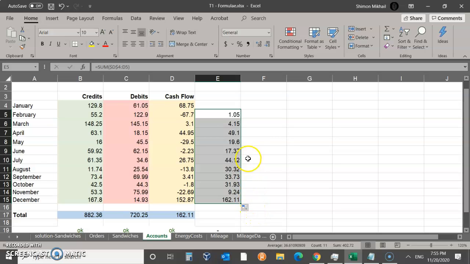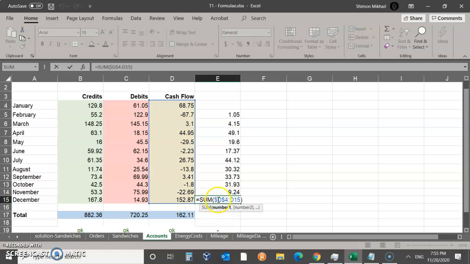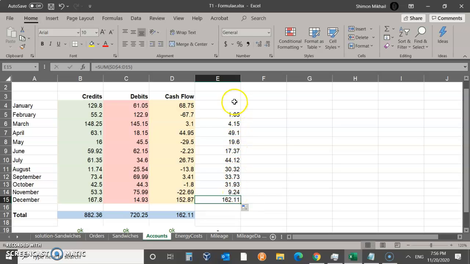All right, and let's check some of these cells. So that cell here, okay, that should be D4 all the way down to D14. Is it correct? Let's look at the cell. D4 all the way down to D15. Okay, so that one is correct. However, we're still missing the first cell here. So what can we do? Well, we can just simply pull it up.